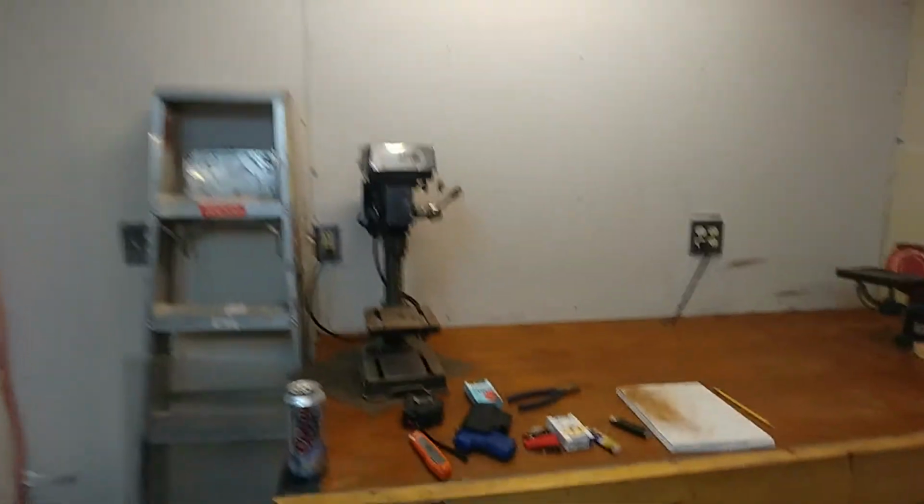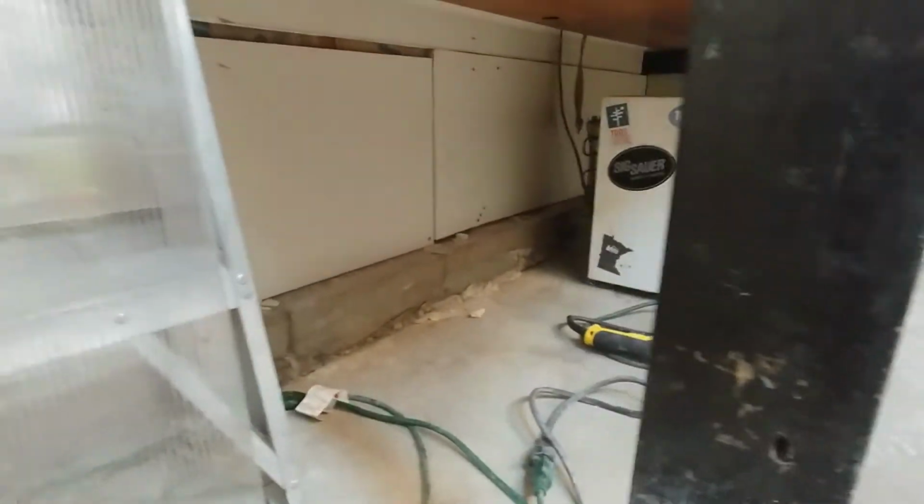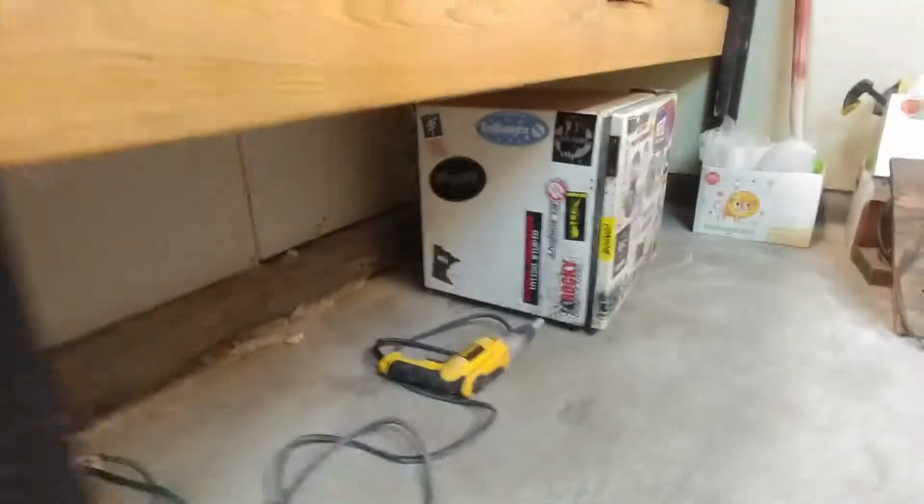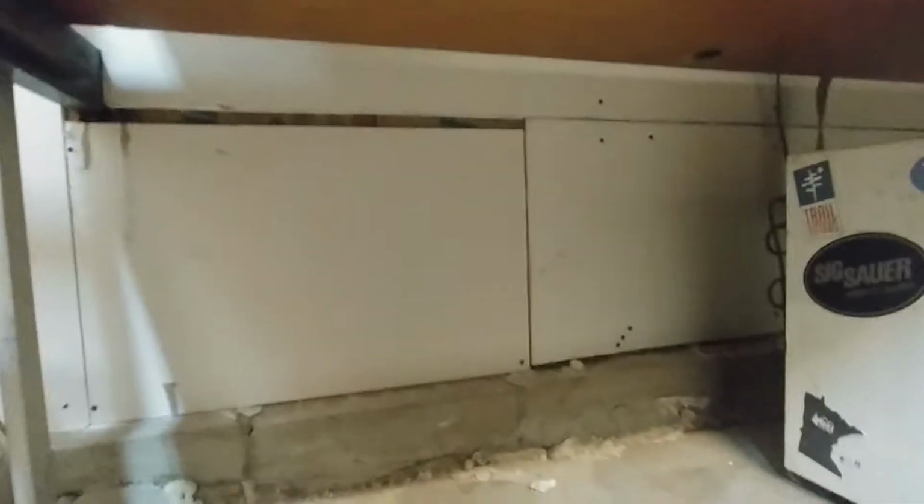So, shop update: all the sheetrock is up. The last few pieces from the last video that I had to do were in between the workbench back there, and then underneath the workbench back here I had a couple of gaps to fill with some miscellaneous small pieces, but I got it all in. Still doing it 100% myself.